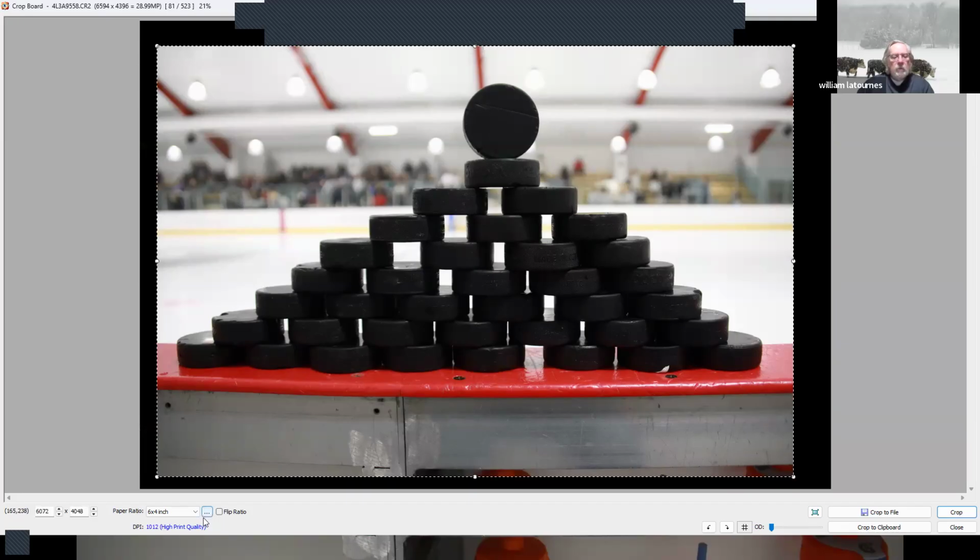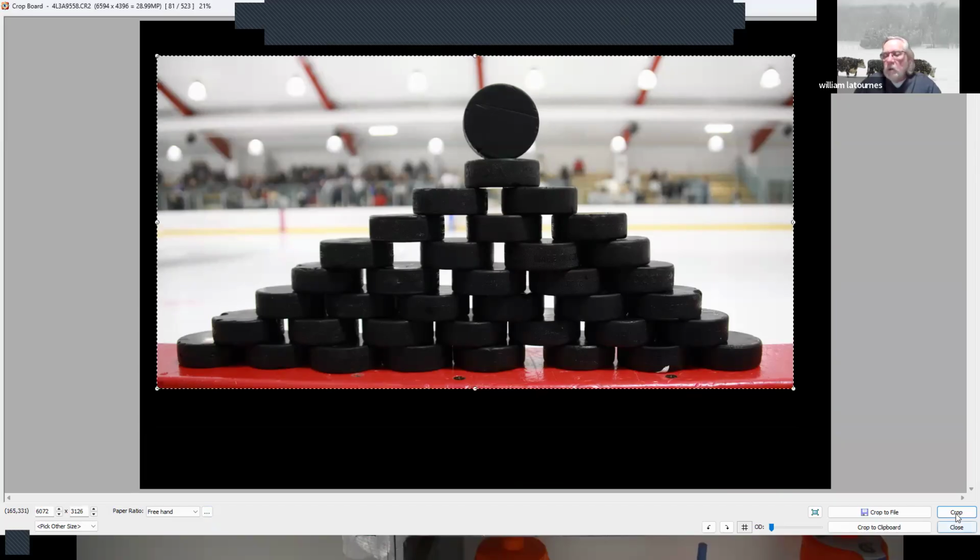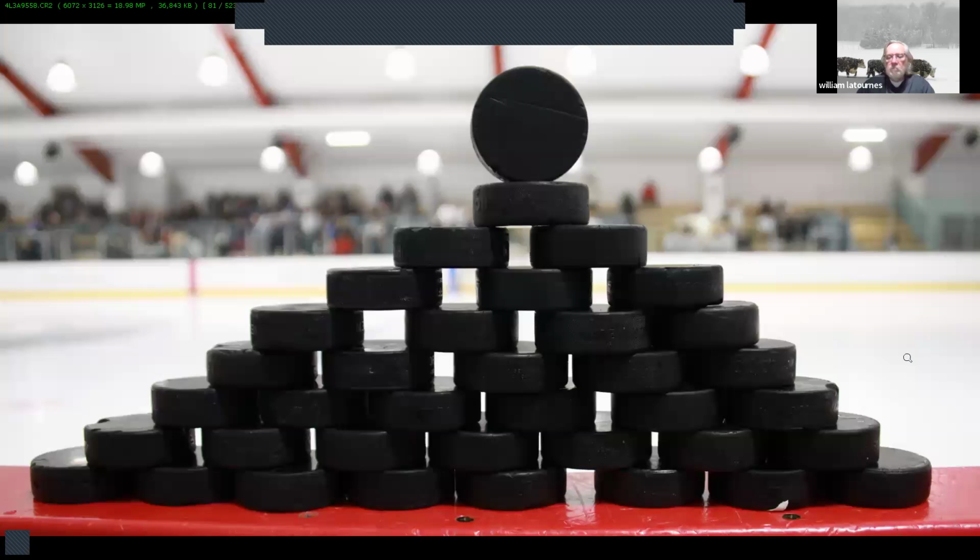And if you go, well, I want to even do something a little more different, you can do freehand, which tells you you don't know what size you got, but we'll come up here and just do that quickly. And so then you can crop that, say, okay, that looks a lot better. Not a great, beautiful image or anything, but you're sending all these pictures to people, because sometimes I have uploaded them on their website for the team. And you put 30 or 40 images up there. This is a good starting image.